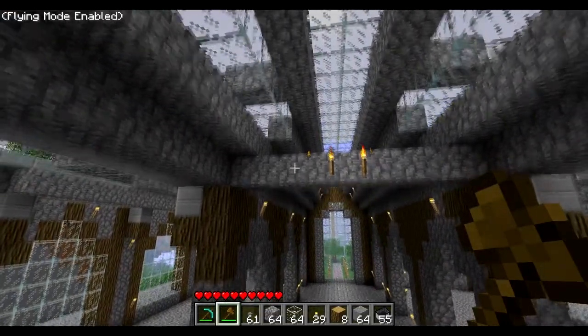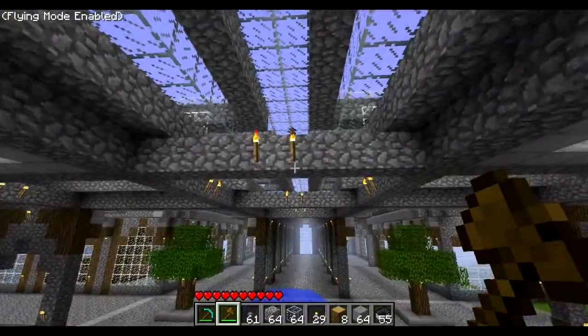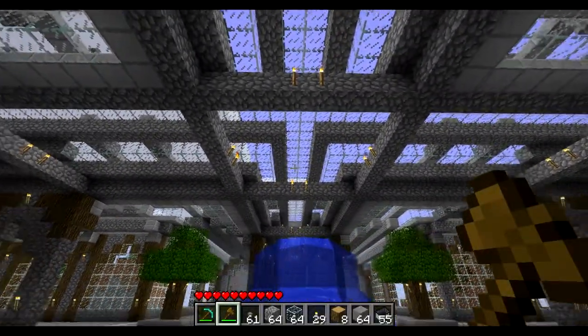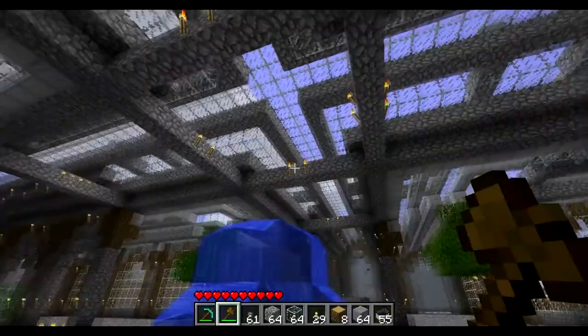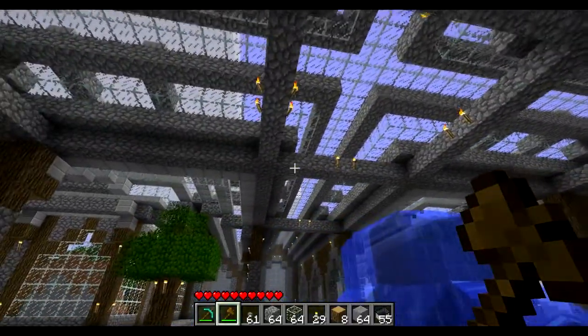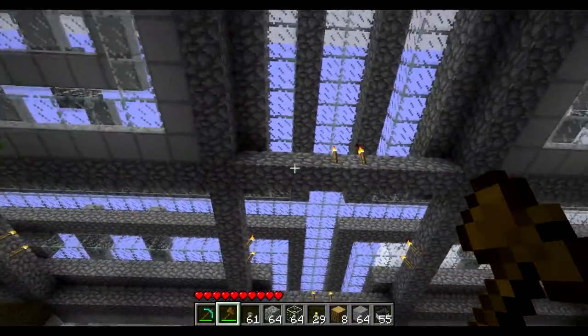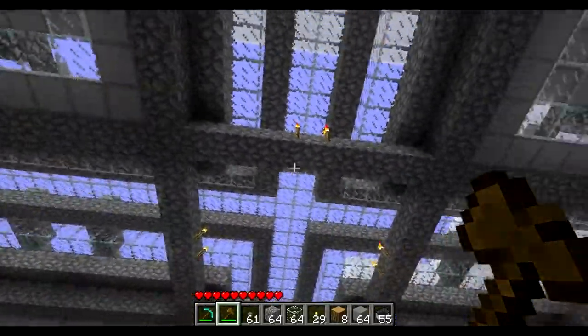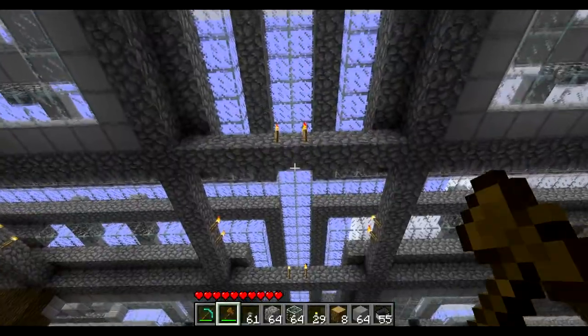And if you look up at the roof here, you can see we've got these horizontal cobblestone supports. And they break up the sky. Like before, in that underground path, I had those bridges. Here we've got these thin, kind of modern looking straight supports running underneath the glass. Looks pretty nice.